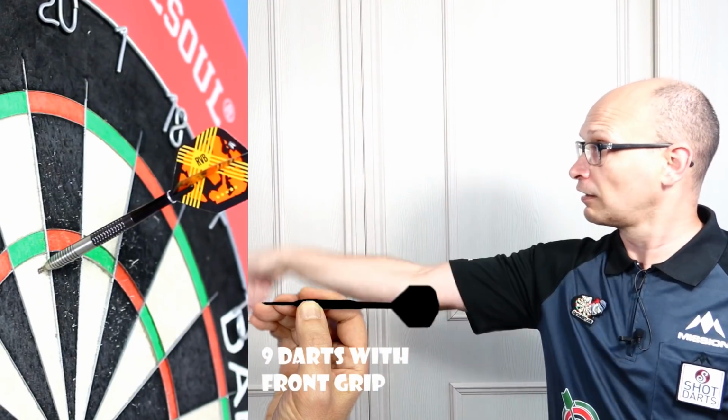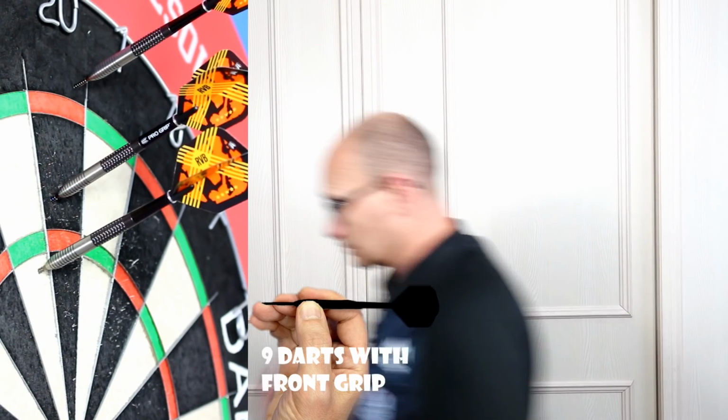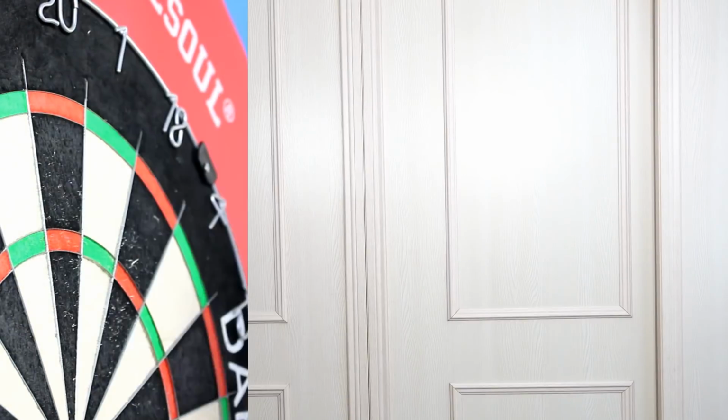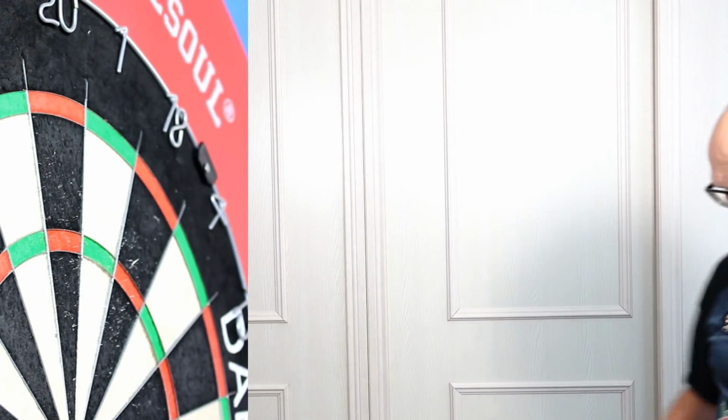But everything that I did in that review just applies for these. Basically, the nano grip on the front is a grip that some people may find more grippy than others.